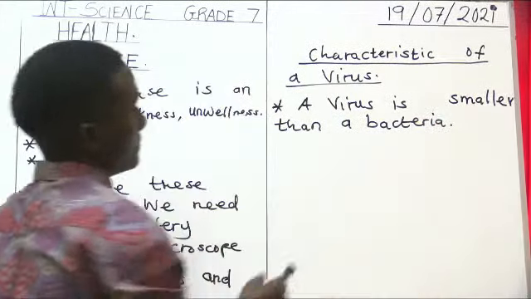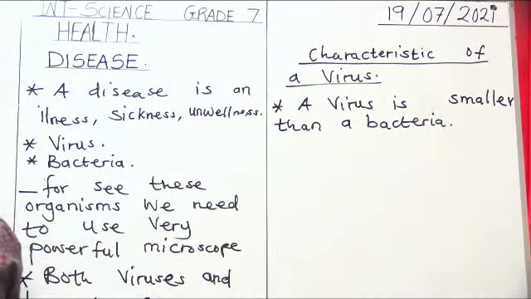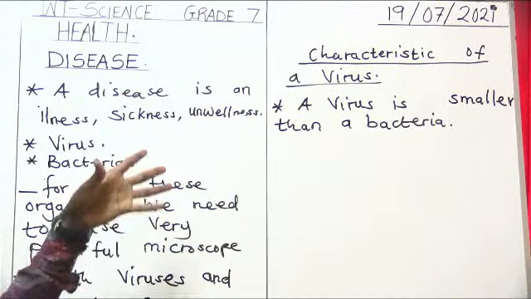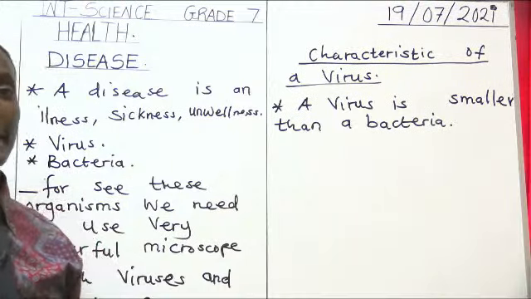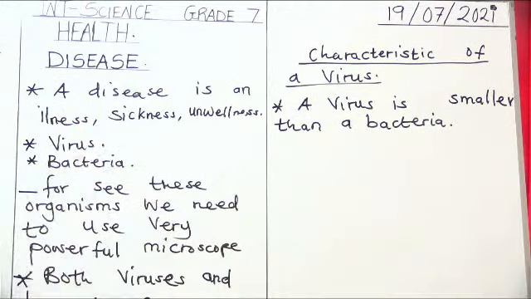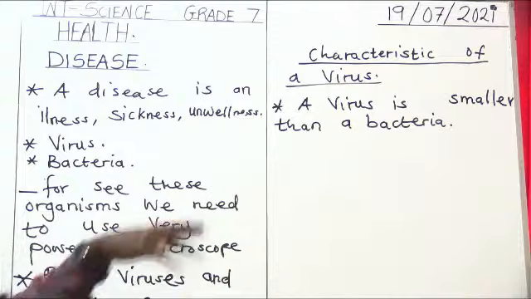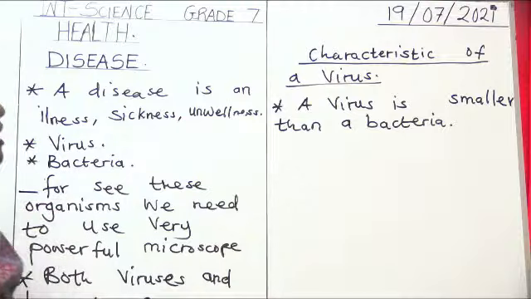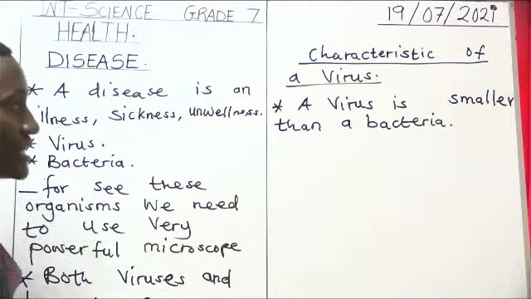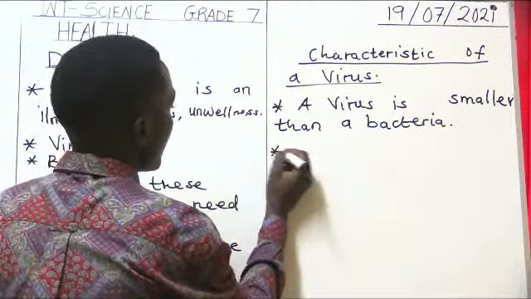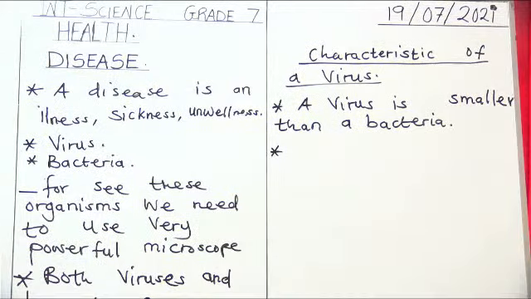Okay, so why have I said a virus is smaller than a bacteria? You cannot see a virus with our naked eyes. We can only see how small it is when we use a powerful microscope. So a virus is smaller than what? A bacteria. Okay, we also have another characteristic of the virus.